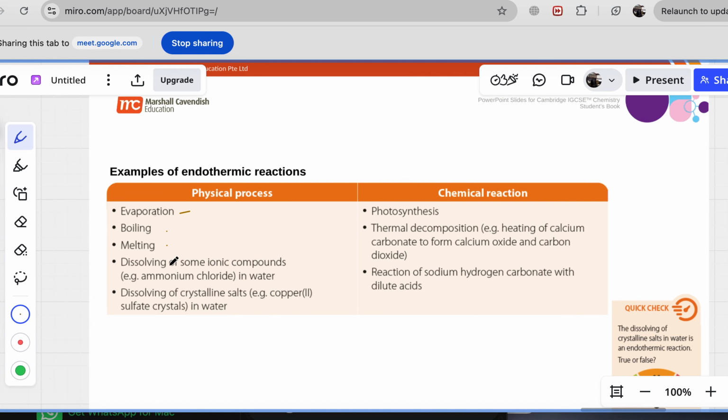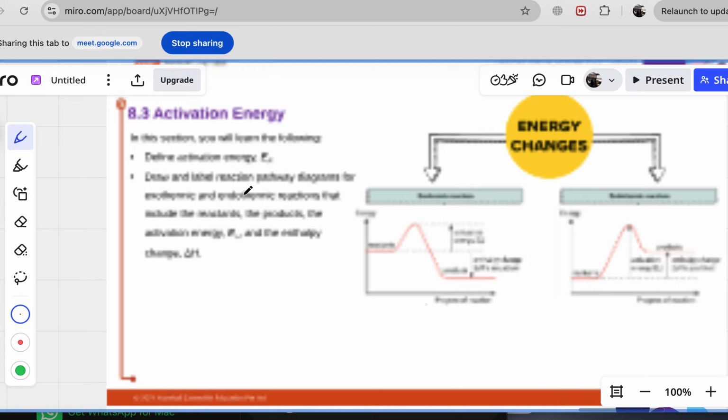Now, for endo, this one is not clear, but it's the same thing. So 8.3, activation energy. We want to look at activation energy. In activation energy, we look at the energy between the reactant to this slope, this height. But for this endo, it is all the way from where the reactant is, you draw it up to this place. Maybe we'll use another diagram to show. So this is the activation energy. Now, between where the reactant is and where the product is, that is called the enthalpy change.